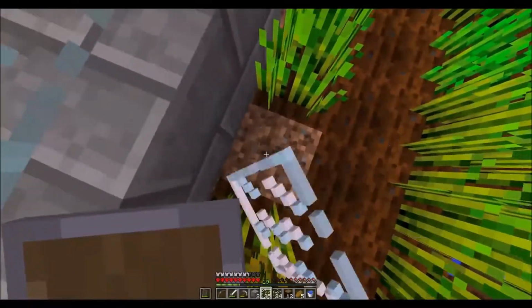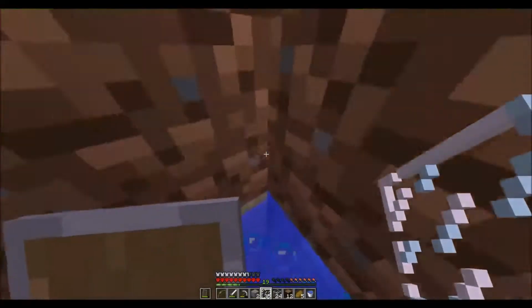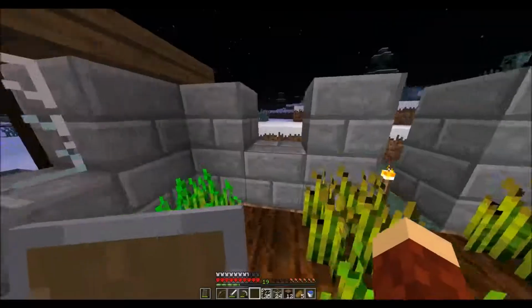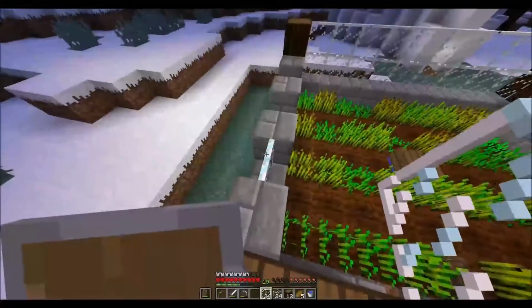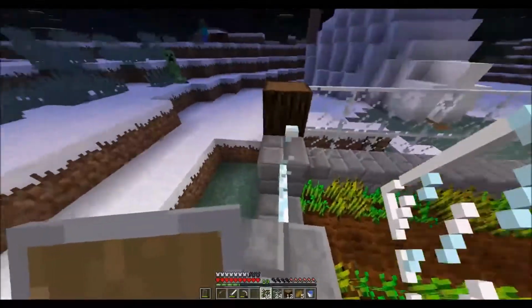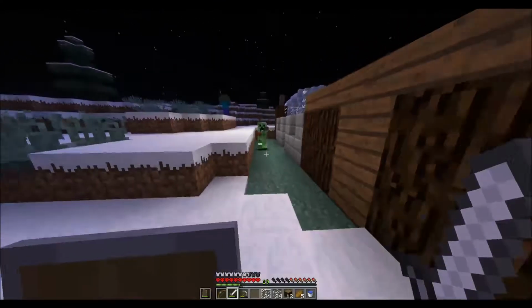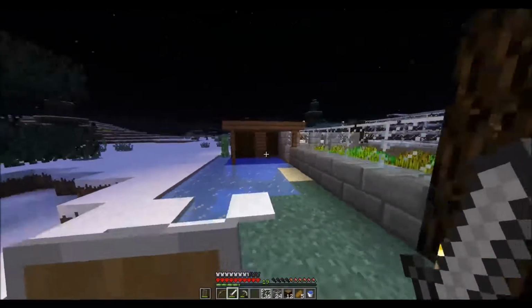Shoot. Trampled my crop, and in fact, I fell into the block, which is a disaster. For this reason, especially. Glass pane there, there, there, and there. Hello, creeper. Okay, we're going to back away a little bit. I do not want the creeper blowing up my house, blowing up my hard work here.